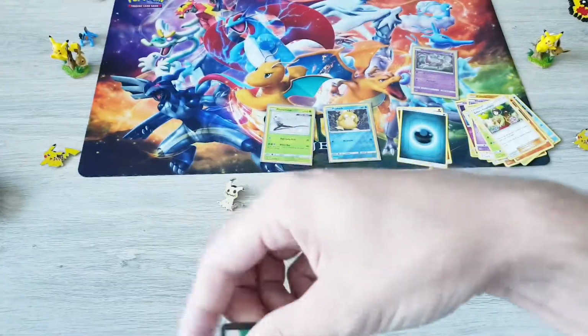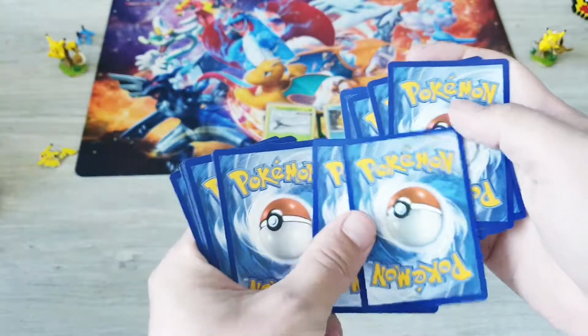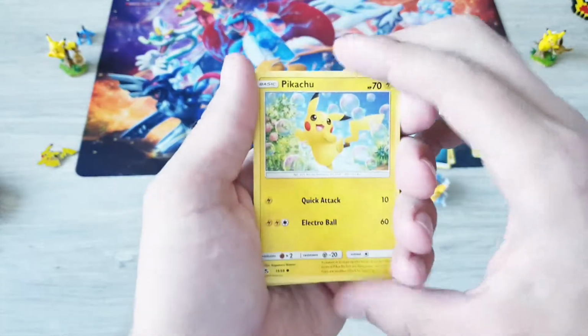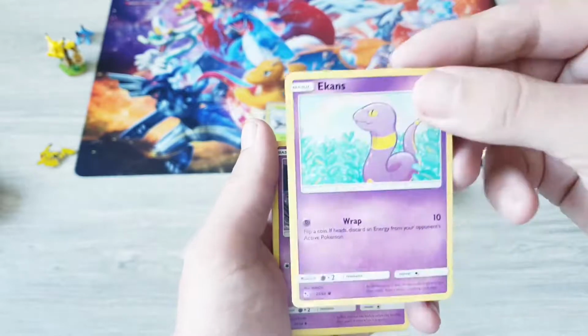And then we got another code card. 1, 2, 3, 4, 1, 2. Not looking through the camera this time because it's difficult. We got another Pikachu. And an Ekans. Oh, this one is Pika, not a fit.